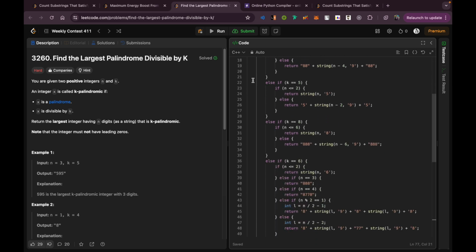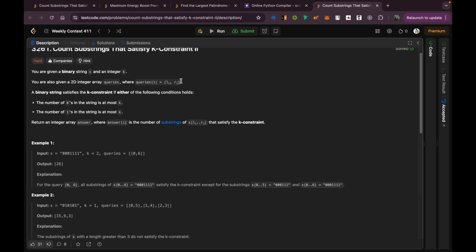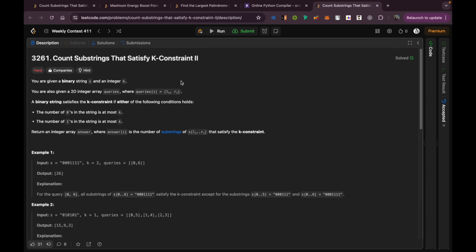All right. So this completes our third problem. I hope you liked it. Let's move on to the final problem. The final problem 4 is actually Count Substrings That Satisfy K Constraint 2. So this is basically the second part of the first problem. And this was actually a very hard problem for me to think about also. So we'll try to keep it very basic, and I'll try to show what intuition can come to my head. But again, this is not at all a beginner friendly problem. So let's see what we can discuss and how we come up with the solution.